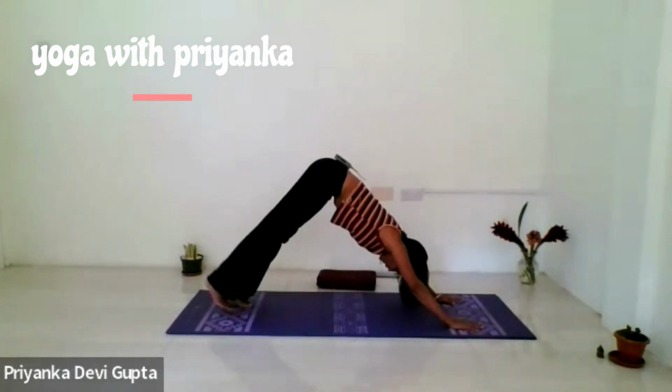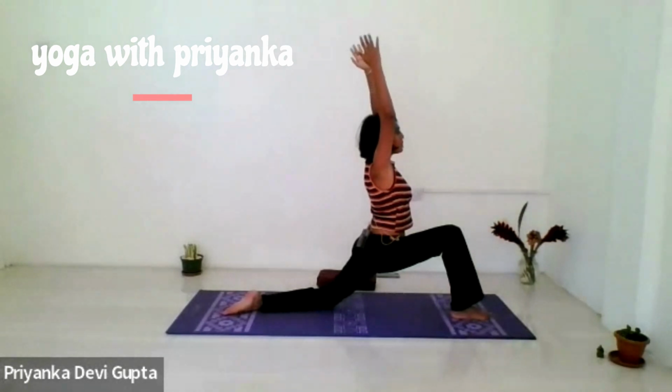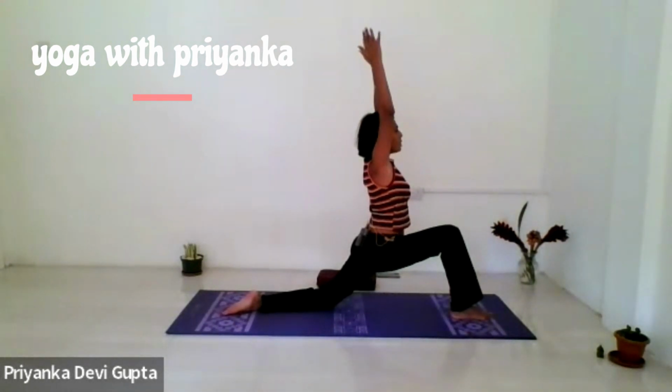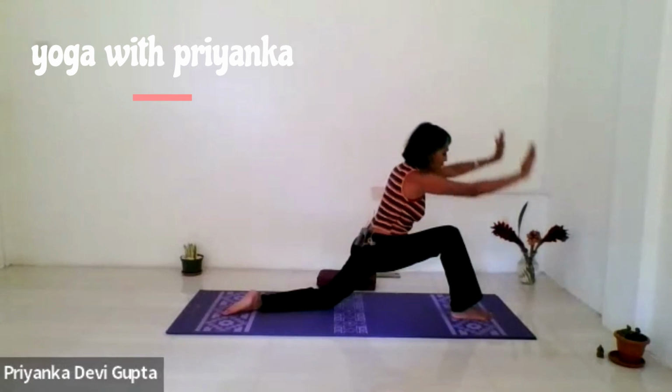And then we're going to inhale, step the right leg into crescent, Anjaneyasana, lower your left knee, point the toes, sweep your arms up. On your next exhale, we're going to turn towards the right. On your next inhale, sweep your arms up. Exhale, bring your palms down.